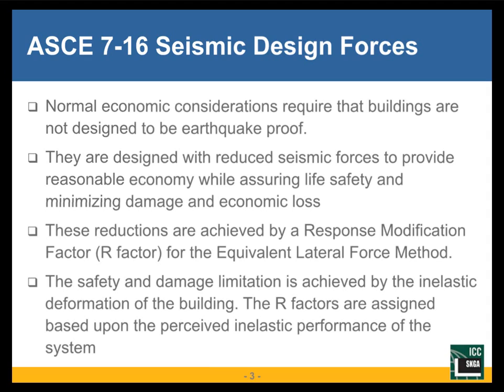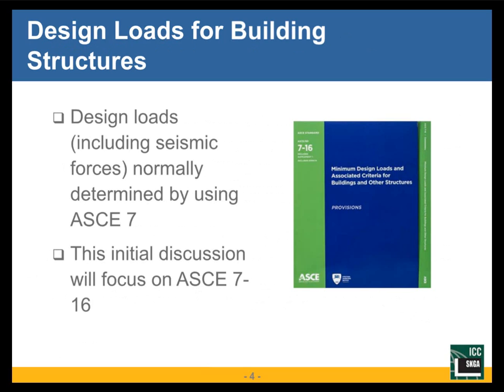We reduce the force. Most people, when they do seismic design today, still use the equivalent lateral force method. And with the equivalent lateral force method, we have a response modification factor, an R factor, which we use to reduce the forces from what the earthquake would like to deliver to our structure to what we are actually designing for. And then we use 341 and 358 to make sure that our structure has the inelastic behavior to do this. And so it's sort of a balanced design that we're dealing with here. And we have these different provisions to account for this.